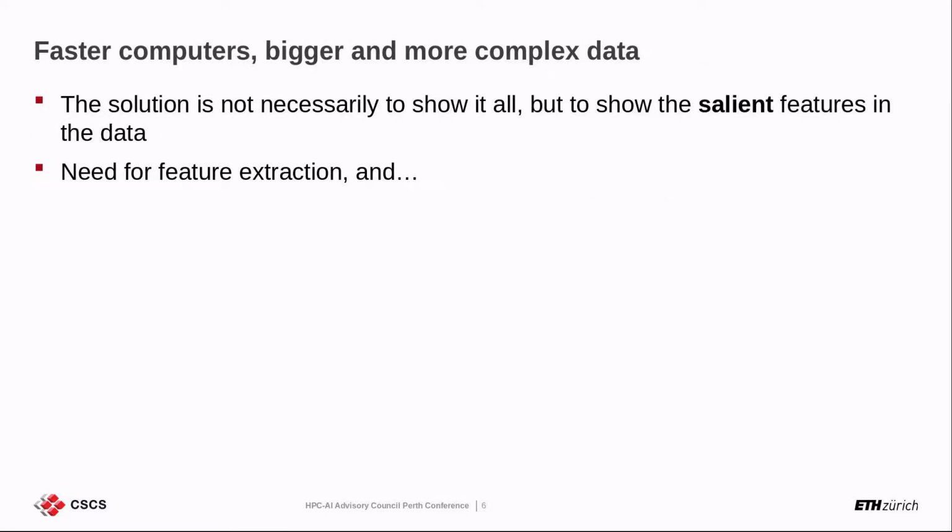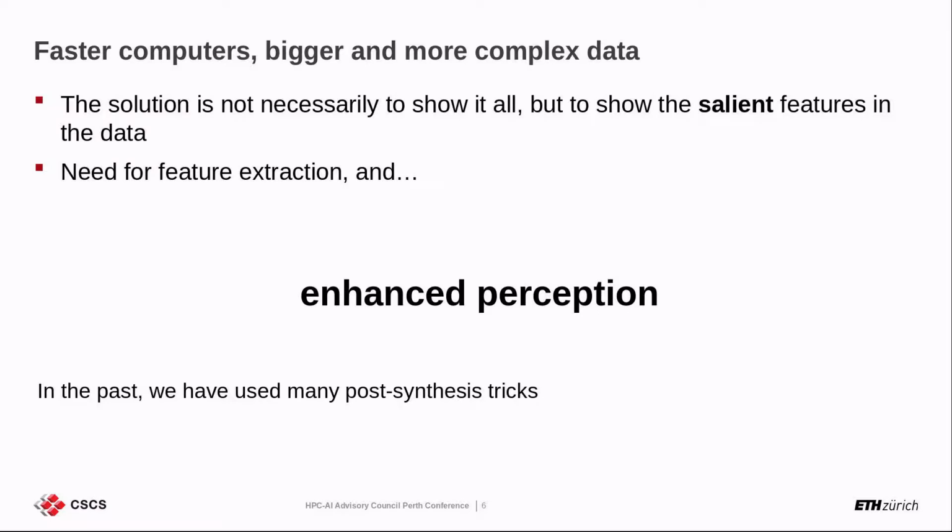Faster computers, bigger data, and more complex data, actually. And that's the problem. Of course, we don't always need to show all the data. Give me 10 billion grid points. I don't need to see all those 10 billion grid points. I just need to see the interesting ones. So I need feature extraction, of course. But mostly I need enhanced perception. I need a better way to do my computer graphics job.